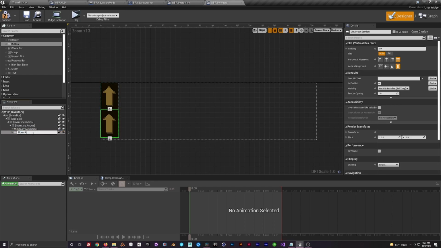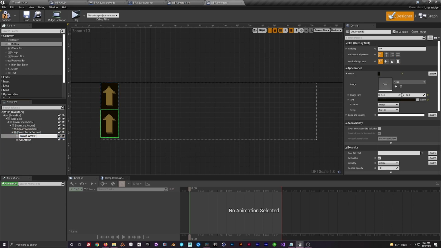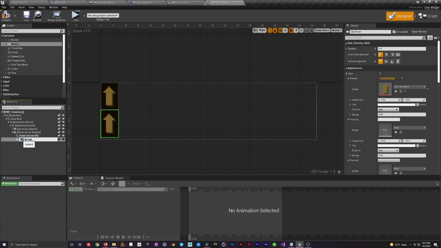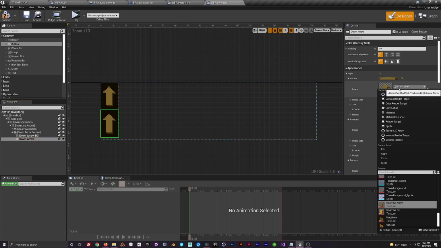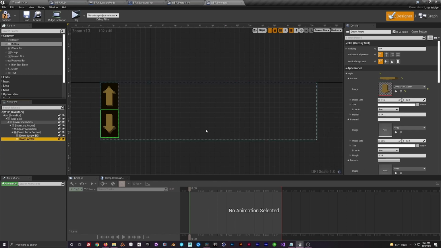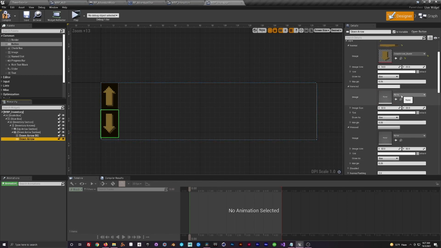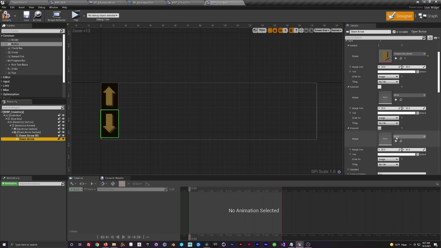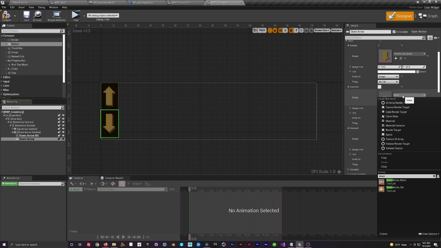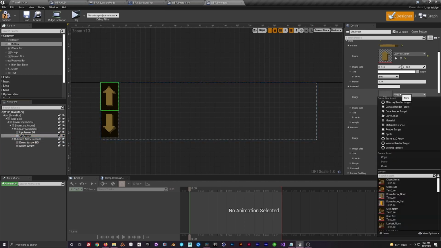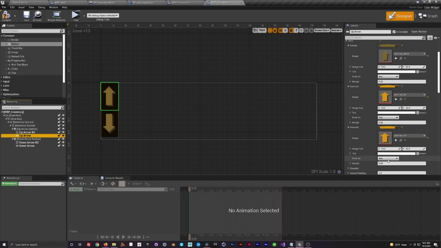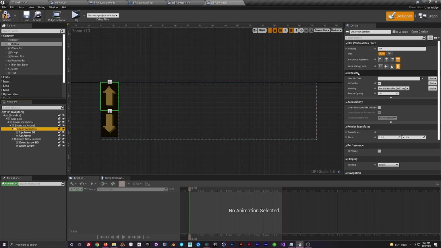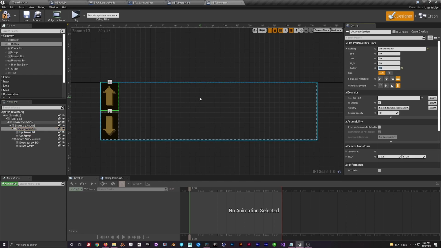Now you can duplicate it, and we'll just call this down arrow section, and just replace everything with the down arrow. And be sure to change each draw as to image and go ahead and select the selected images for the hovered and pressed for both. Next, select the up arrow section and change the padding on the bottom to 2. Cool.